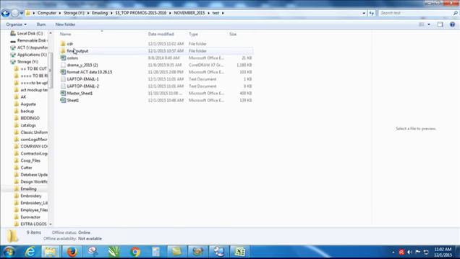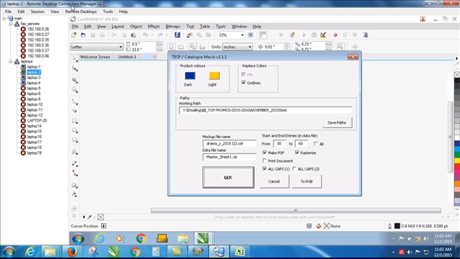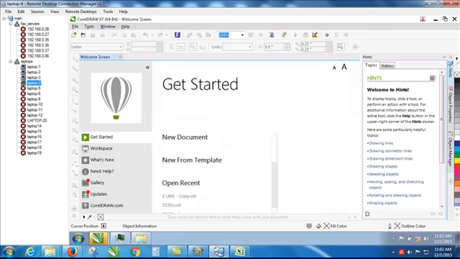Let's just take a look at that again. This one right here, because the mass emailing program is just going to take everything from this folder and use that information. So after it's made all the promos that you need, you're just going to go into one of the laptops and open up the local C drive.